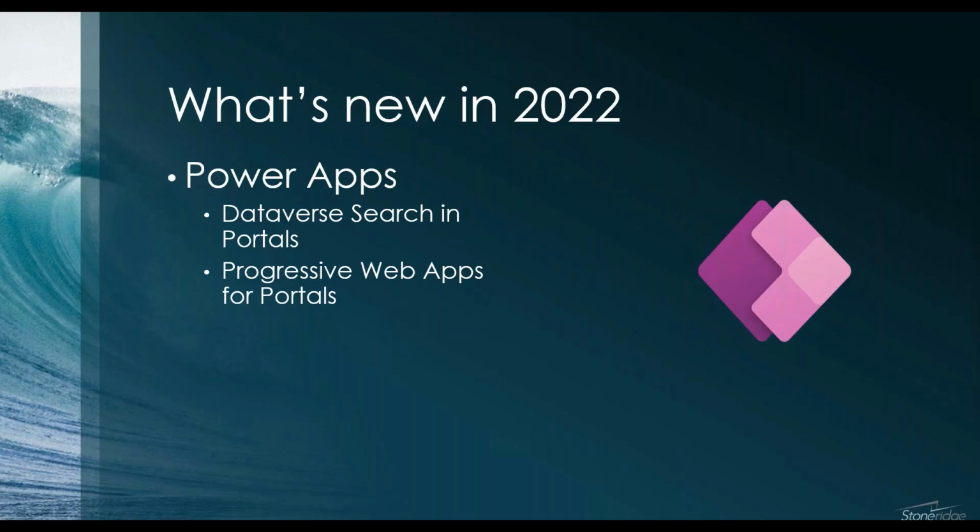So you can actually create a package and publish it to the App Store to download and install as a standalone app. I should call out, this is not supported yet, this feature anyway. PWA is not supported yet in the iOS App Store, but I'm sure it's in the works. So if you are using an iOS device, for now at least, you could still enable PWA with your portal, and then go in and just, when you're using your browser, save it as a shortcut to your home screen. So did want to call that out.